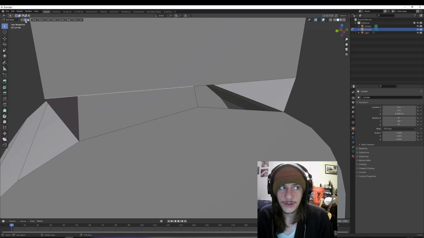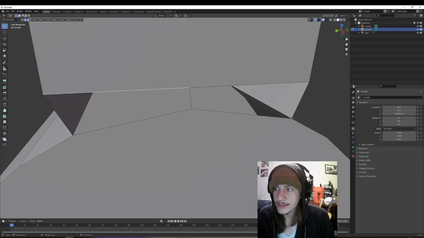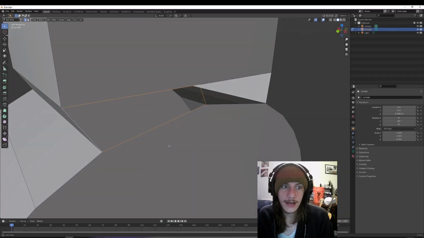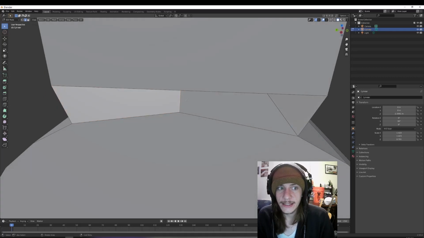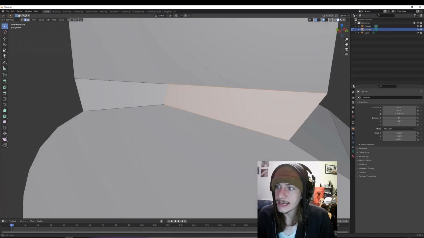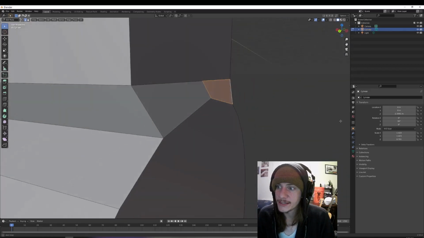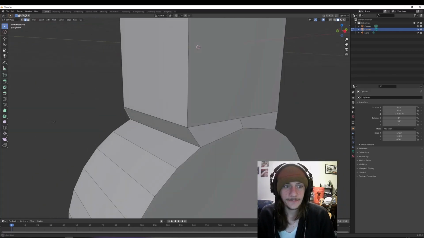Now go back to the edge selector up here, hold shift to select multiple things, and select this edge, this edge, this edge, and this edge. Press F to fill in the blank. Now come over here, select this edge, this edge, this edge, and this edge. F to fill in the blank, and look at that. Now we have all those sides filled in, and they are exactly how we would want them to be.